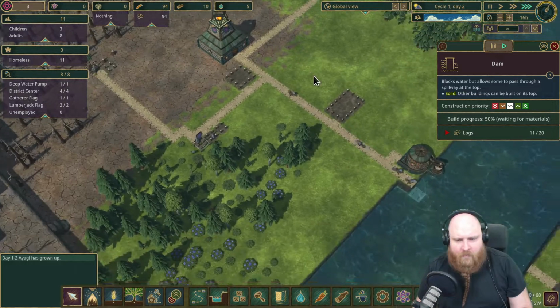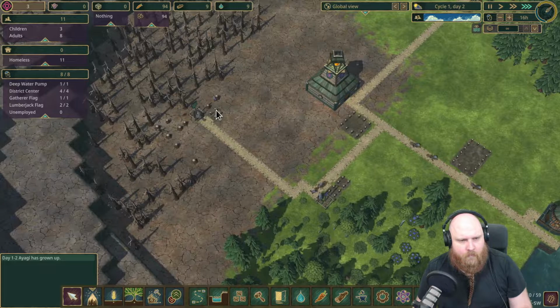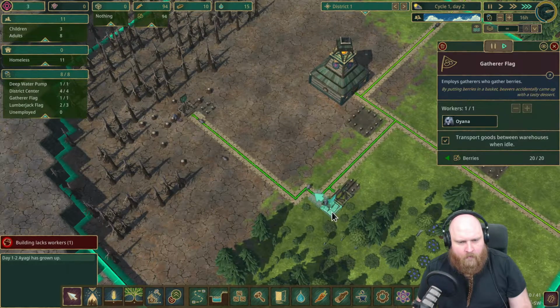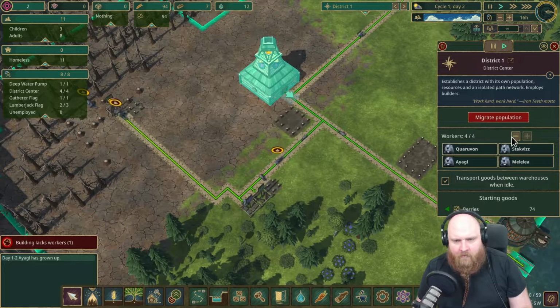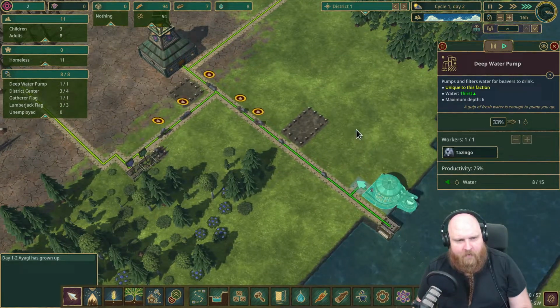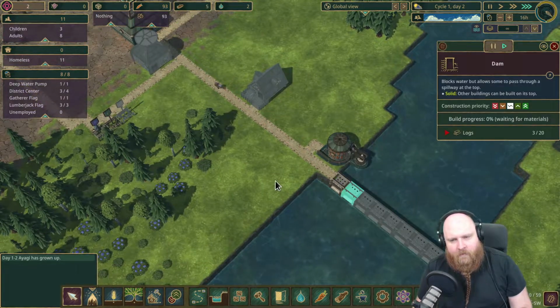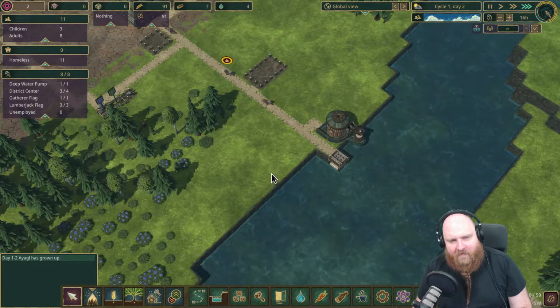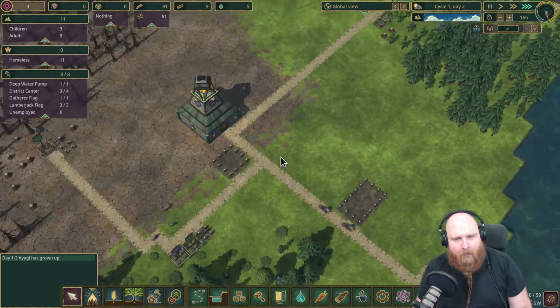We do have 3 children, which can grow up at some point in time. Let's see, you're sitting on the berries. Let's maybe move one of you out. There's water over here. Drink from over here, please. That works, that works. And the dam project is slowly coming together. Very slowly.